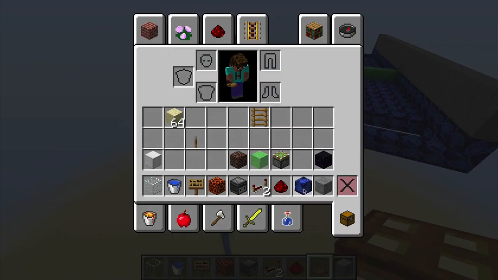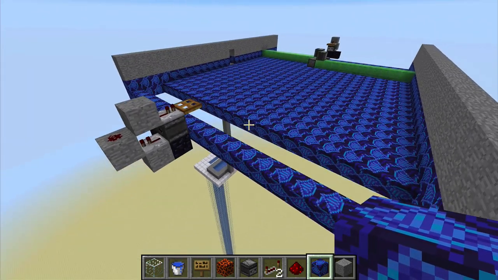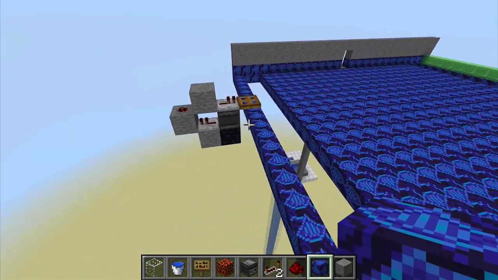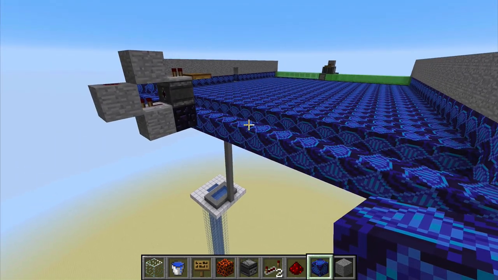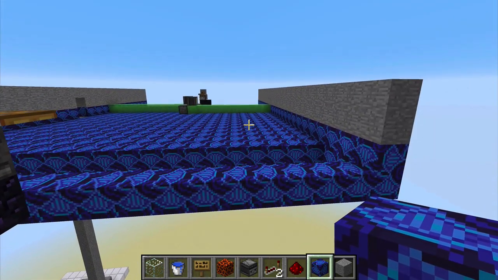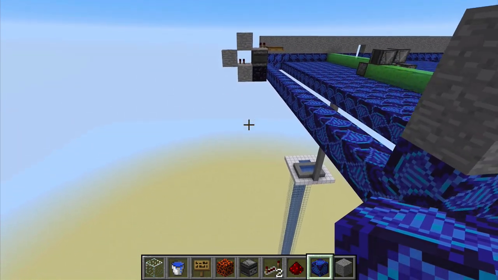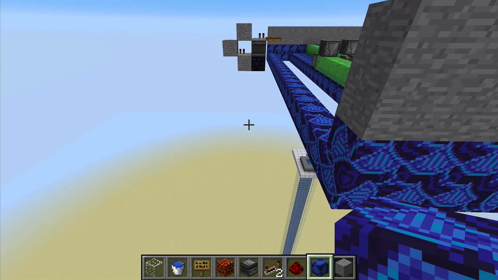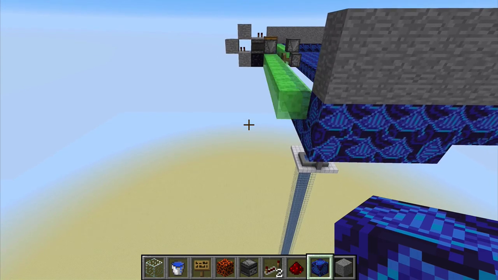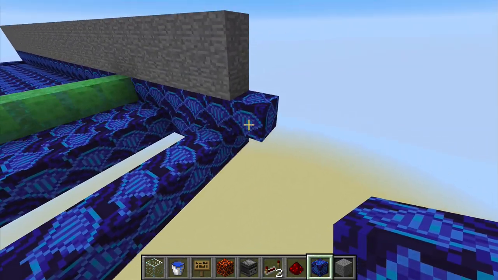So now all we need to do is close off the system. Now you need to be very careful with this bit here. Because bear in mind, you'll see when the sweeper arm comes, you're going to have this slime block here. Look where it comes when it comes out. It comes out all the way to there.